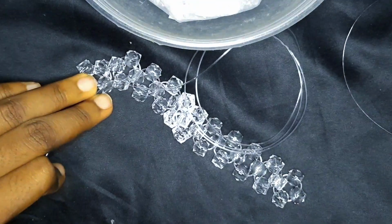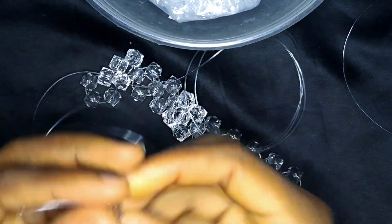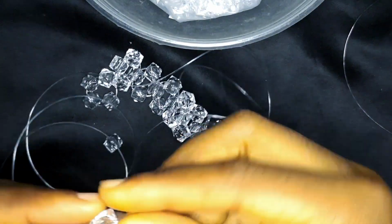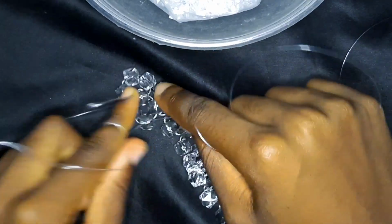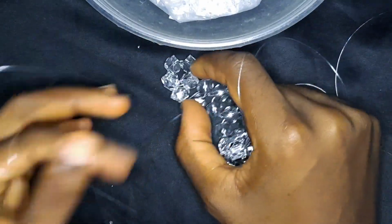And on the same fishing line that I picked up those 4 beads, I'm still going to pick up 2 beads, and this time I'm going to pick up my other fishing line and cross. Okay, so this is how I do a beaded increase. If this wasn't clear, you can rewatch the video again, or you can check out my beginner in beads course. I have a class there where I teach how to do a simple beaded increase.